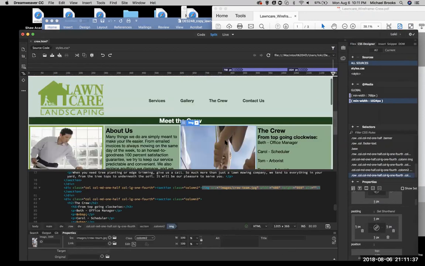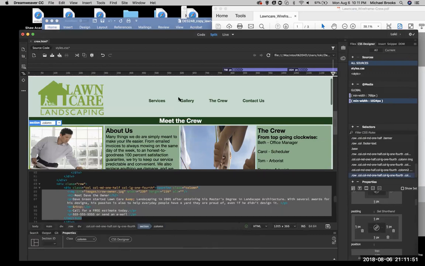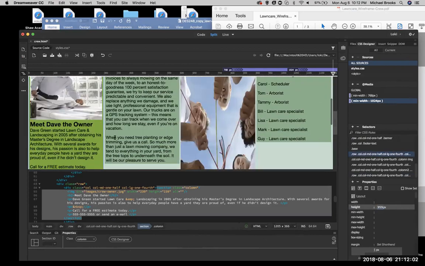So that picture is actually 366. Well, that's that image. I mean, that picture is height 959. So we're going to go over to column 1, height 959. I'll watch.